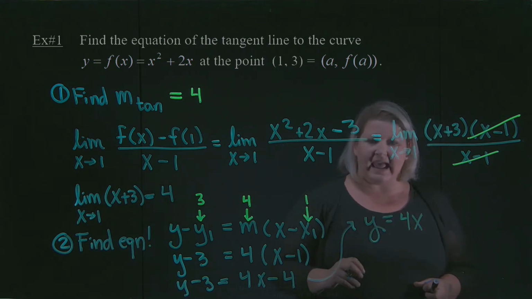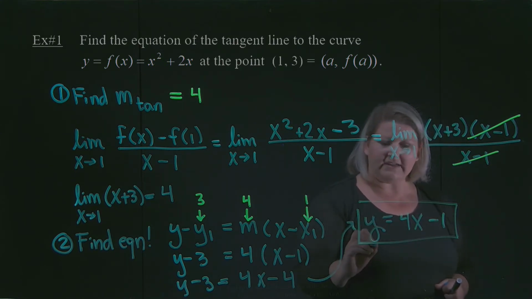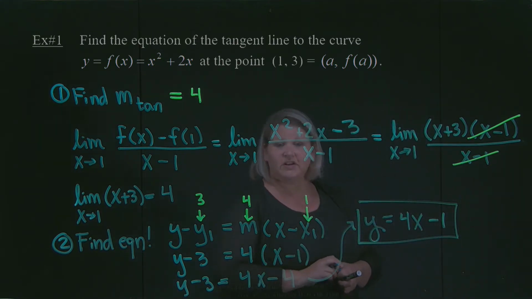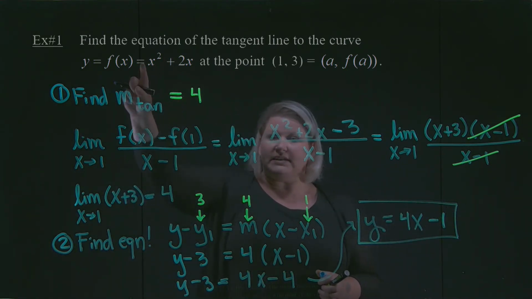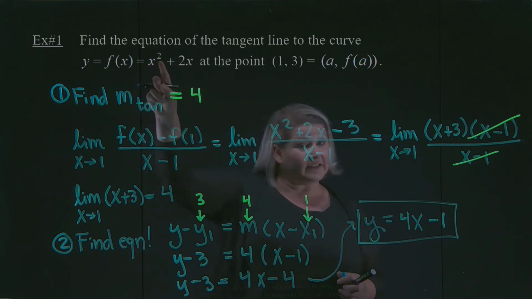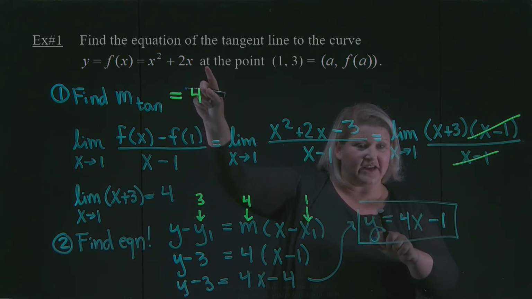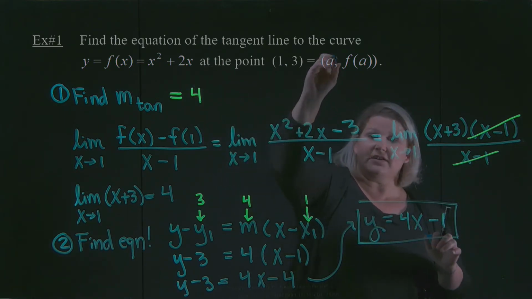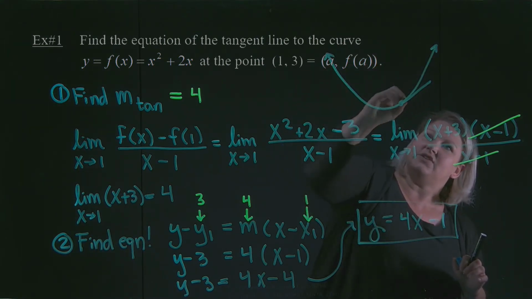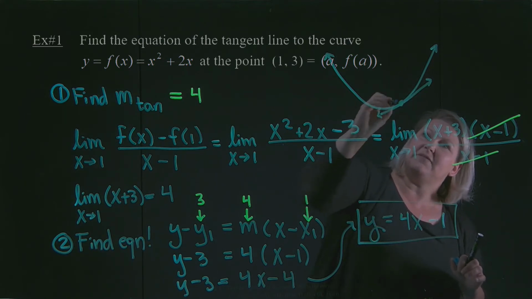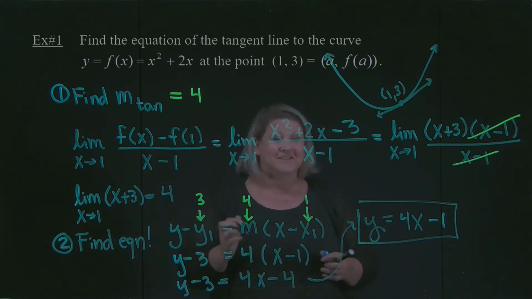I'm going to add 3. So I got -1. All right, this right here is the equation of the tangent line. If you don't believe me, remember, you can always check your work. You can plug this equation into your calculator, and then plug the other equation into your calculator. Do they intersect in tangent-like behavior? And specifically, do they intersect at that point (1, 3)? It's a good way to check.